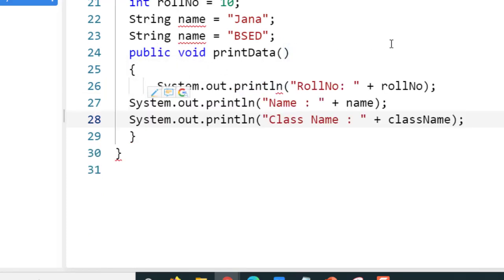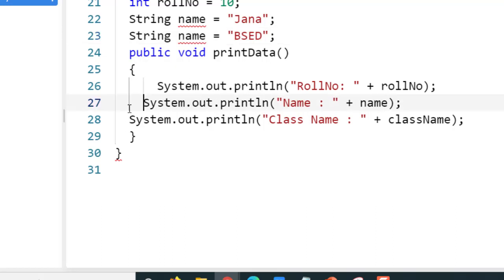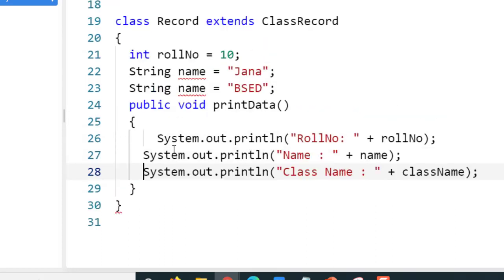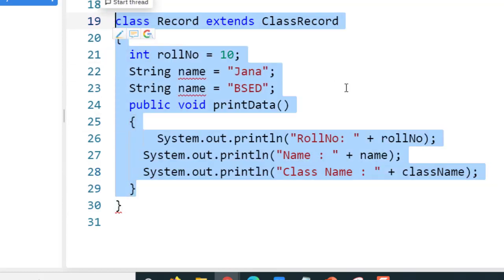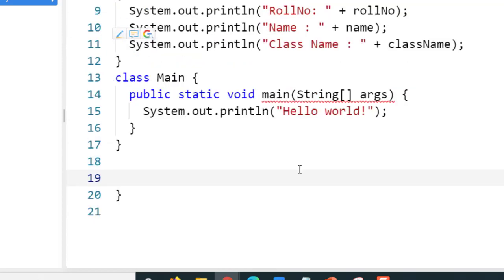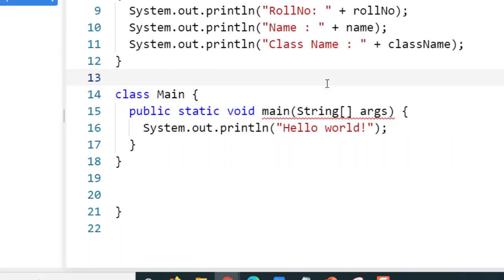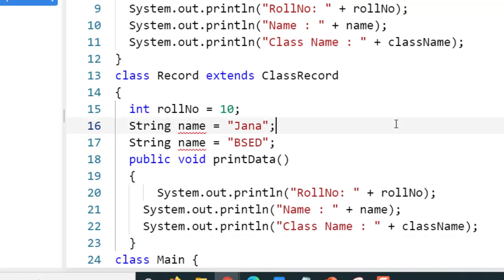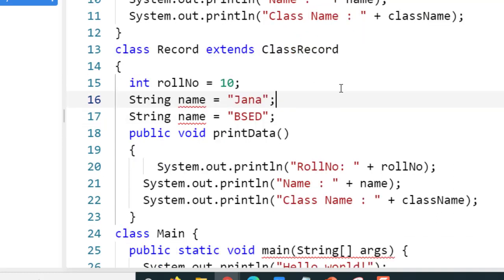Okay, roll number, public class. Let me just arrange this. Let me extend this one. Okay, let me just put this on top of this class. Name, did I put the same?